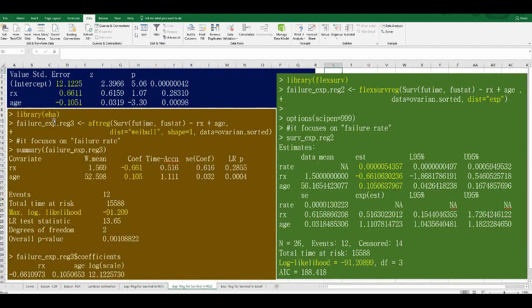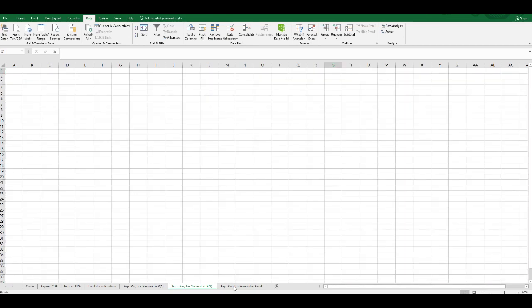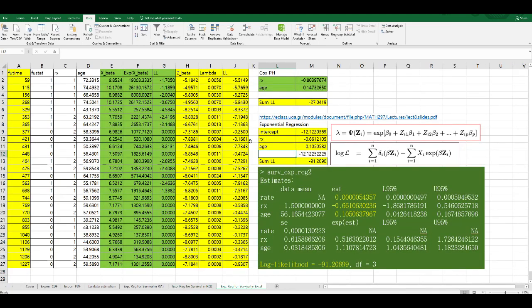And if you use the eha library or the flexsurv library, aftreg or flexsurvreg, it provides regression coefficients and it focuses on failure rate, right? However, it has the same output interpretation. I hope it was useful to understand how to do exponential survival analysis in Excel and R.